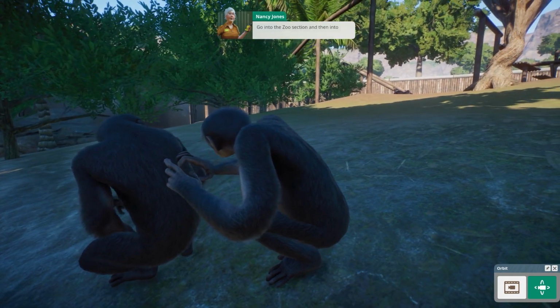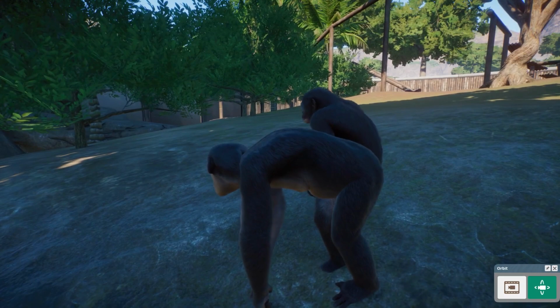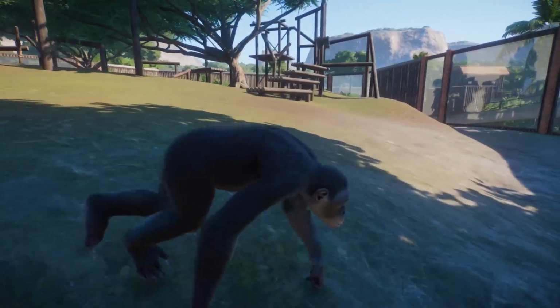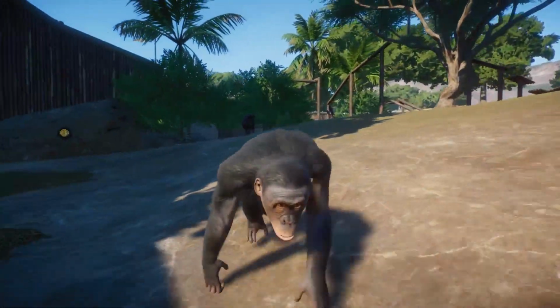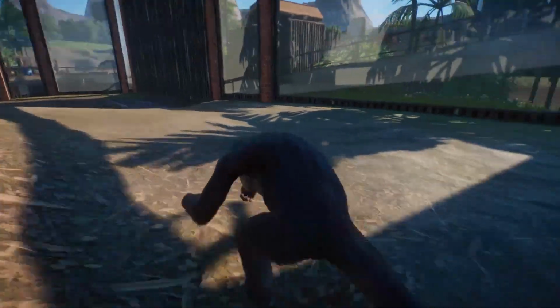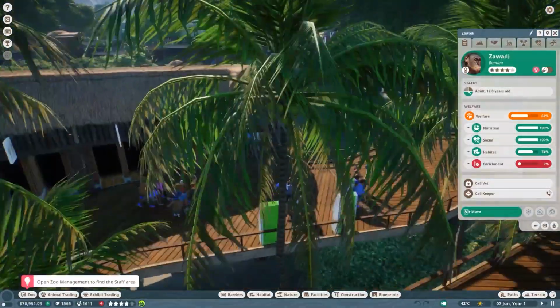Go into the zoo section and then into the staff management area again. I know I need to do that, but they were grooming. That's so cool. Okay, I officially like you guys. Alright, I should probably do what she says before all heck breaks loose.